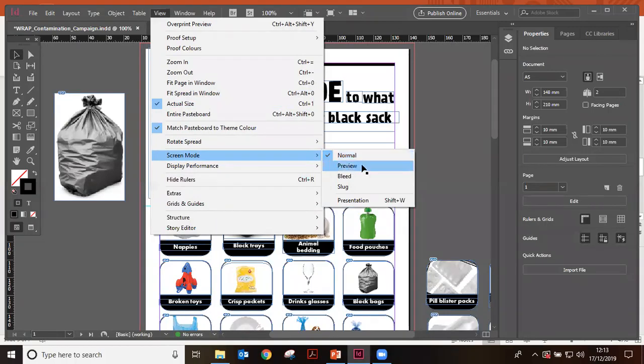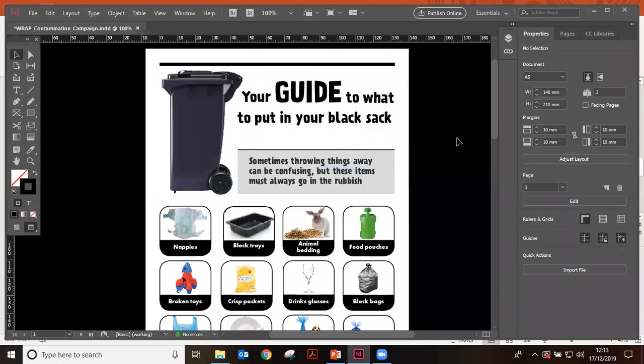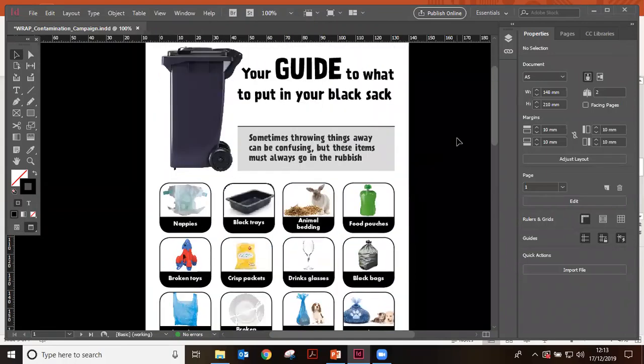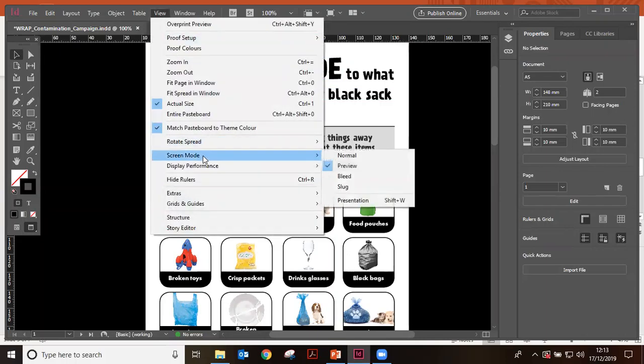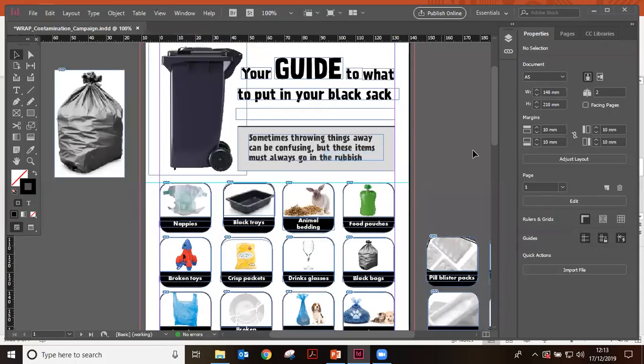If I click it onto Preview, that will show me the document as it would look in its final state. And you can see that that looks quite nice with the text as we've just done it there. It also helps you see if you've kind of gone too far over to the right or too far over to the left. To go back out of preview mode, you just do the same thing. You click View, Screen Mode, back to normal.